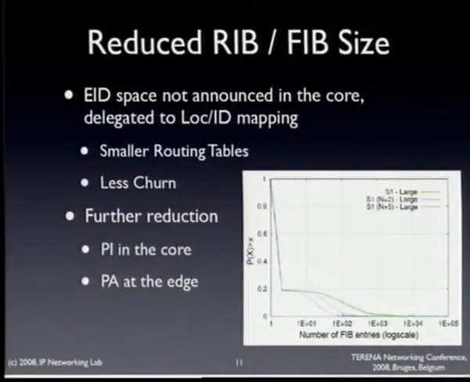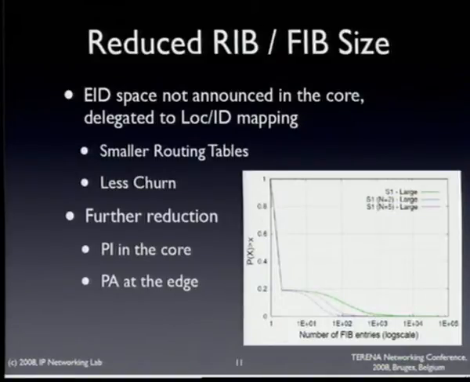An additional advantage of the locator/identifier separation is that you could reduce the number of routing entries inside the routing tables. First, because you won't advertise the identifier space into the default free zone, into the core of the internet. And moreover, it's possible to use new prefix allocation schemes that allow better aggregation of the prefixes. So for instance, if we could allocate to all the stub ASs prefixes that are parts of their provider prefixes, then we could significantly reduce the size of the BGP routing tables.